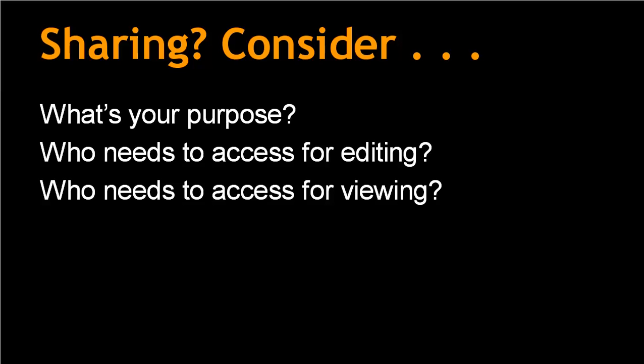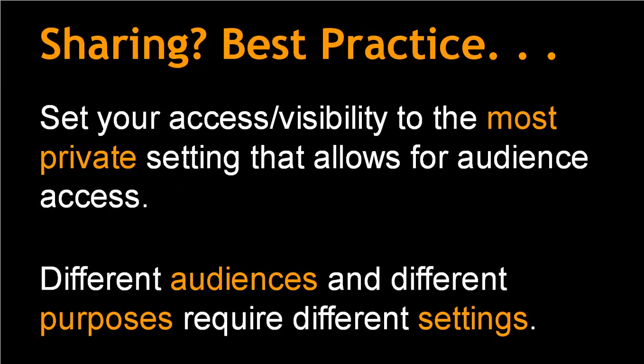The first thing I like to think about is what is my purpose for sharing? That's going to help me decide how to give access and what type of sharing I want to use. And then in particular, I need to think about the who's. Who needs access for editing and who needs access for viewing? And it's important that you set up those different types of access depending on the situation of the person who needs access. So once you have the general idea of what your purpose is, who needs access for editing, who needs access for viewing, then you'll think about the best practices for just setting those degrees of privilege for folks.